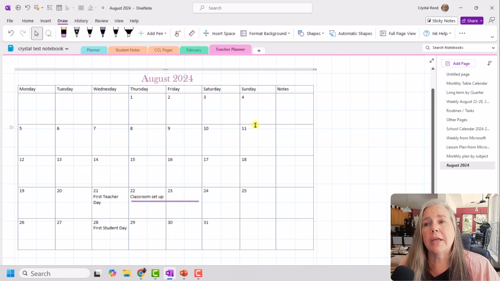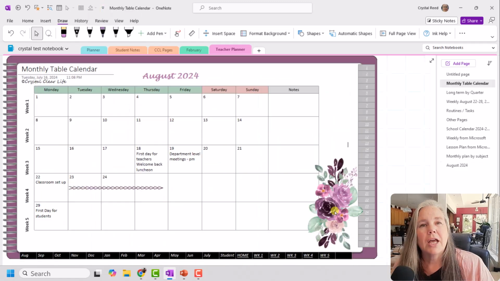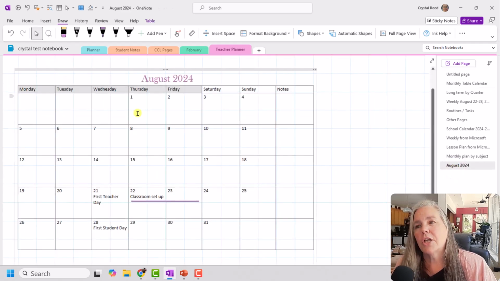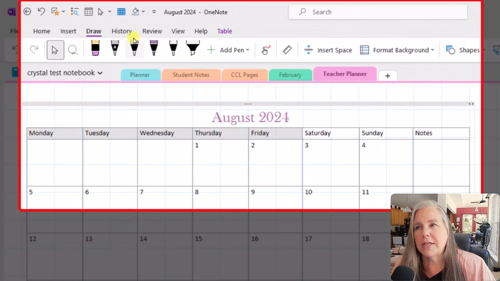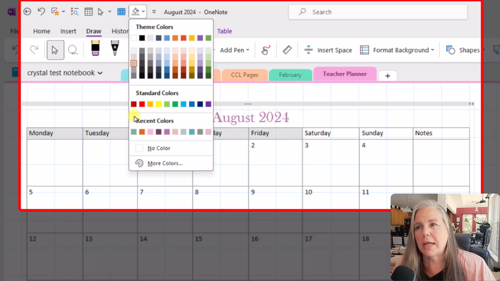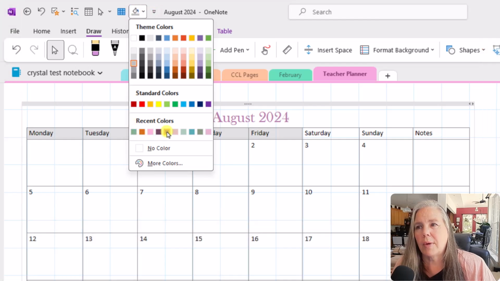All right, so here is the page that we've been working on. And let's say I want to do these first 5 days of the week, a table shading. That means those are school days, okay? Using the eyedropper tool off of this original sticker here, I was able to get some recent colors. So let me show you those. Okay, so back here at the page that we've been working at, if I want to do these first 5 days and I go up to table shading, my most recent colors are right here.